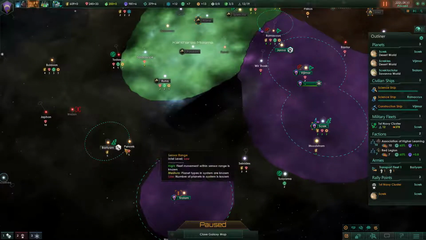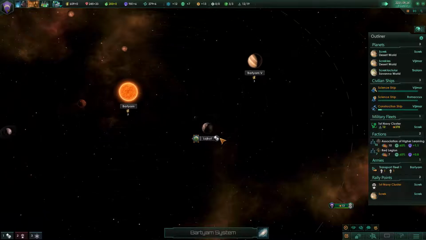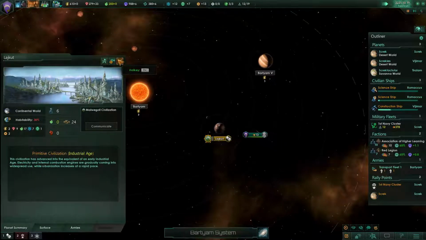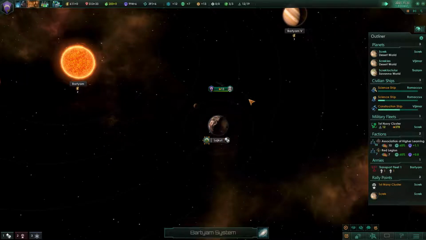Okay, looks like these guys are... There we go. We are poised to invade Lajkut. These people, they don't know what's coming, but Queen Victoria, she'll be fighting back the evil invaders. But you know what? I'm going to be doing that one next episode.